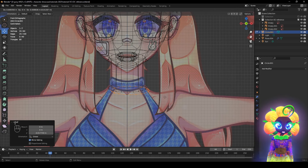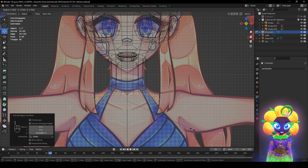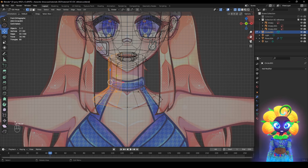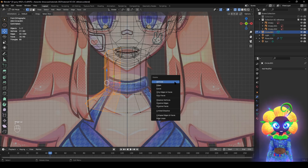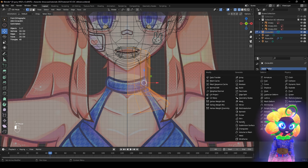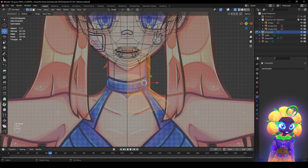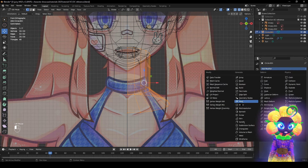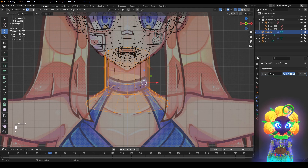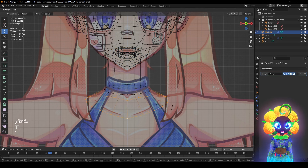Press E again, then Z, then S to scale. After that, click all this half, then X. This is the side we have. We could add a mirror modifier — go to the properties panel, click Add Modifier, Mirror. After that click the Clipping box and the X axis. Then minimize it. Now everything will be mirrored.